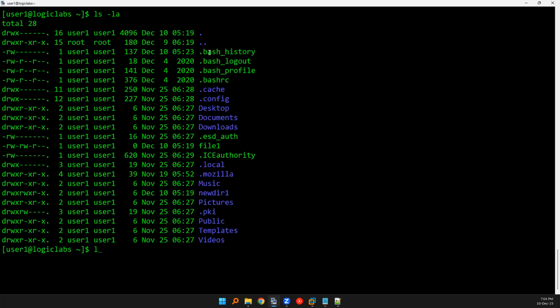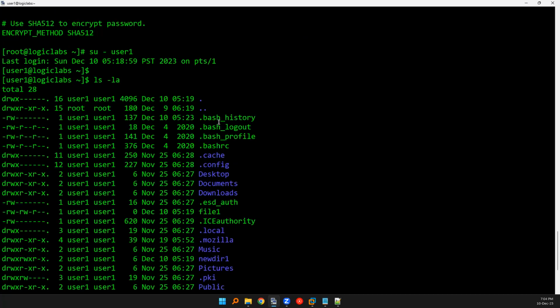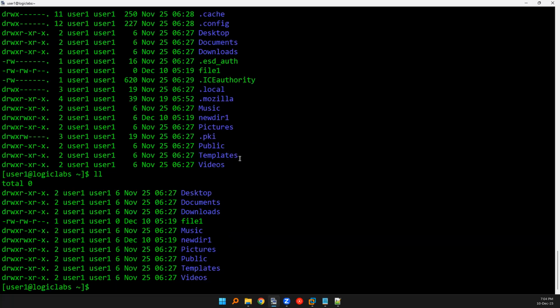If you do LL, you can't see those files, because that's how it is. These are all profile files and user-specific configuration files. You can put it like that. So these files will be affected for each and every user created in the server.